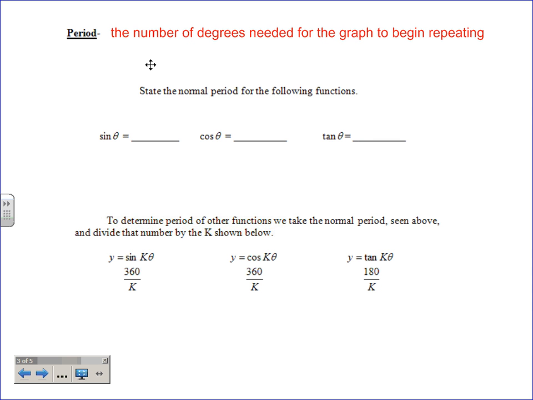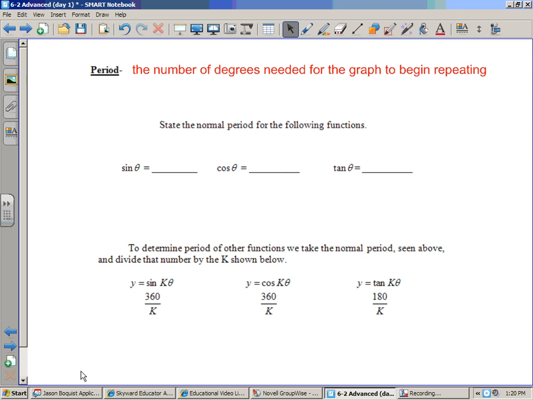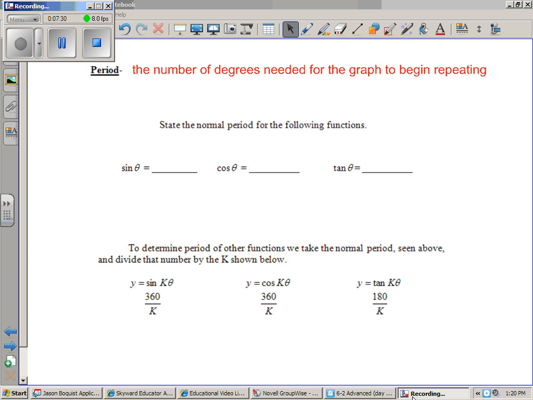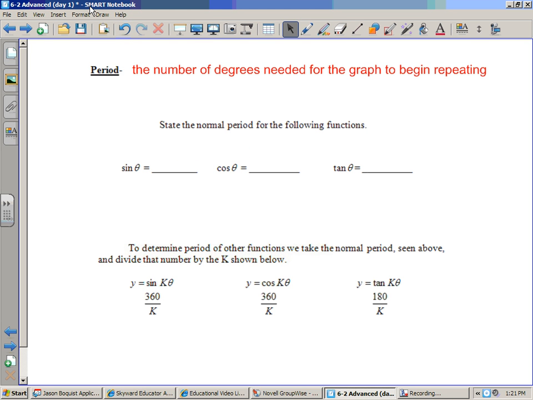And what I want you to do right now, and I'm going to pause this for a second, is actually look at your graphs, look at sine, cosine, and tangent, and see if you can figure out what the period is. How long until it gets back to where it started? Because sine does this, right? How long until it just started over doing the same thing? How long did it take? Same thing for tangent, give it a shot. All right. I'll be honest, I wasn't exactly hiding the answers to those questions. They're down at the bottom.